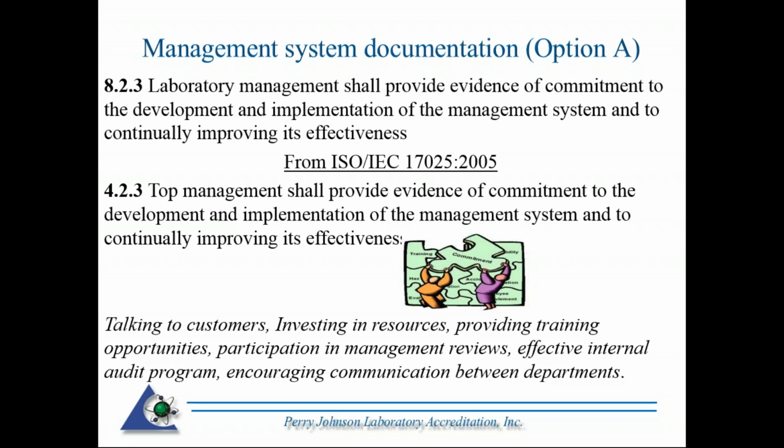So what is this telling us? What sort of objective evidence can be presented to show compliance to clause 8.2.3? This is not by any means an all-encompassing list. Objective evidence of management commitment could be things such as talking to customers, investing in resources, providing training opportunities, management direct participation in the management review, assuring that an effective internal audit program is being conducted, and encouraging communication between departments within the organization.